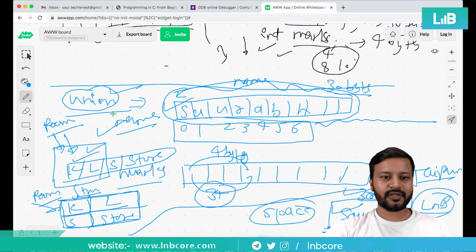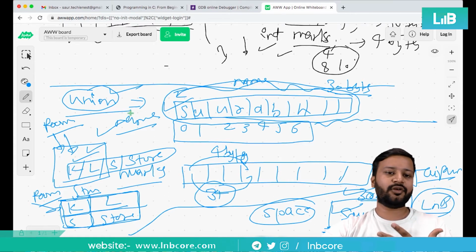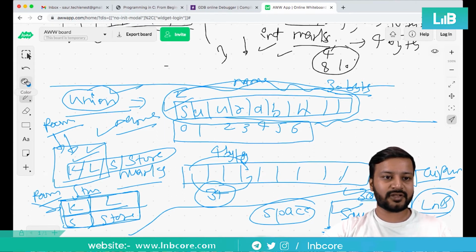Okay, so let us understand these things practically. Union is generally used for optimizing our space. But while we are optimizing the space, we need to be very careful while using union, because the amount of space that you have is fixed for one specific thing, right?